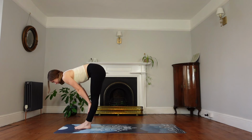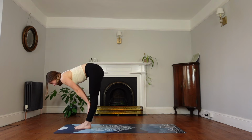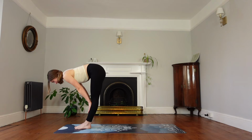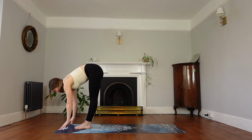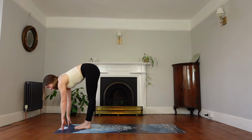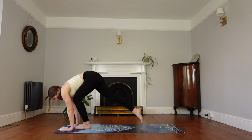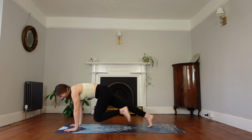And you're going to look underneath your face. A lot of people look forwards, but this doesn't create space along the spine. So you want to keep that movement, keep that long line. So you keep looking down, relax the shoulders, and this is your upward lift. Of course, you can be with your fingertips on the mat if you can get down there, and you can keep a flat back. And then we bend down again, plant our hands, and then we step back to our plank.